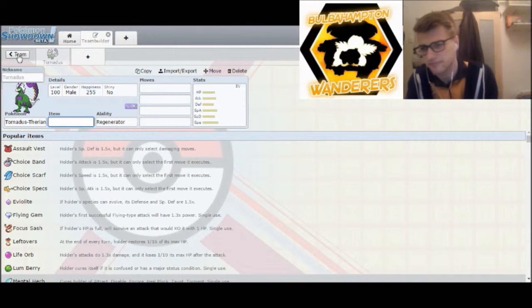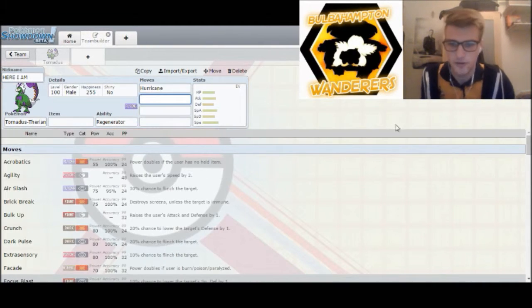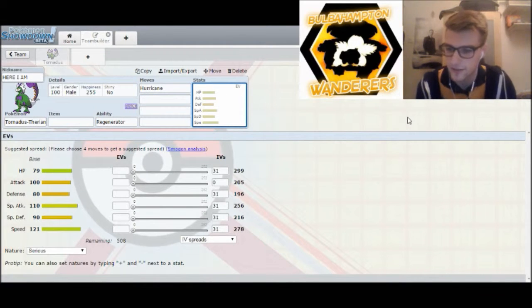And yeah, this Tornadus is going to be called Here I Am, because he's going to be dropping loads of hurricanes. Here I am, rock you like a hurricane. Yeah, this Pokemon, I absolutely adore it.